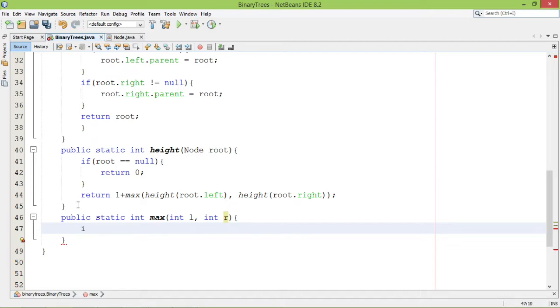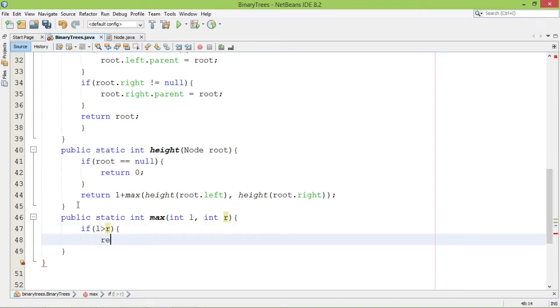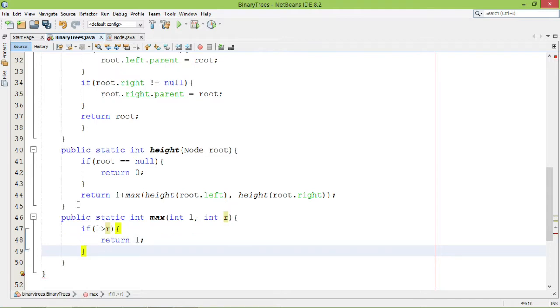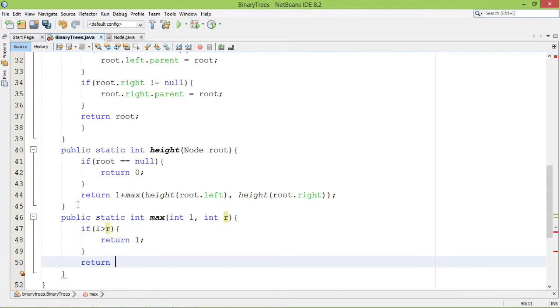So if the depth in the left subtree is greater than the right side, we'll return L, else we'll return R.